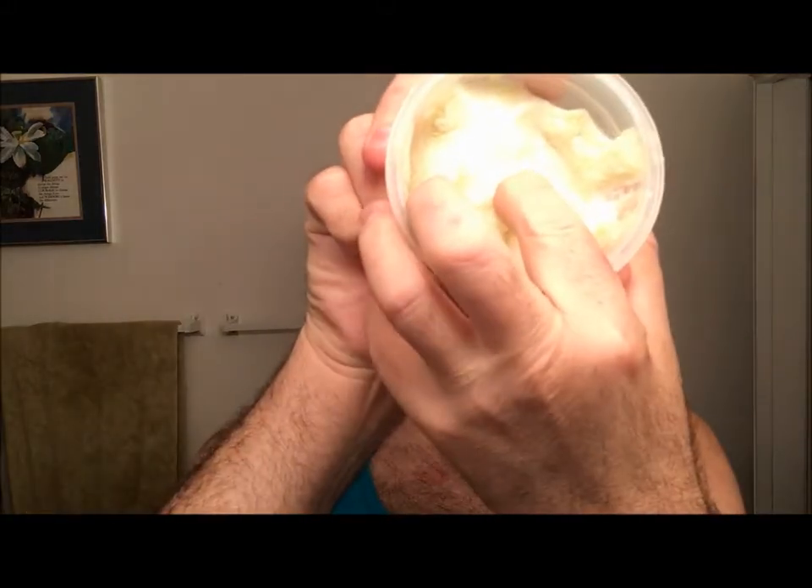It's a really hard soap — I'm pressing pretty hard and it's not making an indentation. I scooped some out — my brother was almost out of shave soap so I split it with him when I got it. It's a really really good soap. Anyways, let's go ahead and wet the brush and get loading.